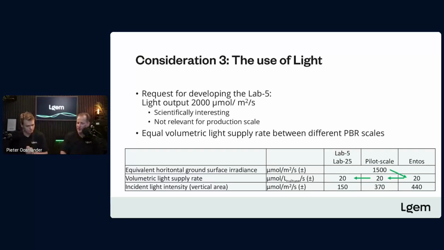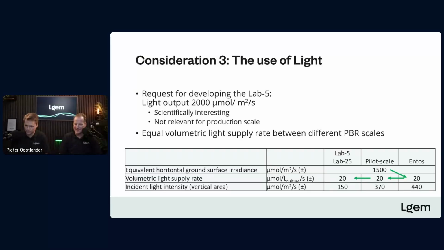And I see we have a good question from Jian Wei, and we are indeed referring to the culture volume in the reactor. Yes. So this is a good point in the question segment. This is culture volume, so liquid. And as most of our audience might be aware, the Lgem tube system operates as a two-phase flow. So there's also an air bubble in the system, but we're referring to the liquid volume that's in the tubes.